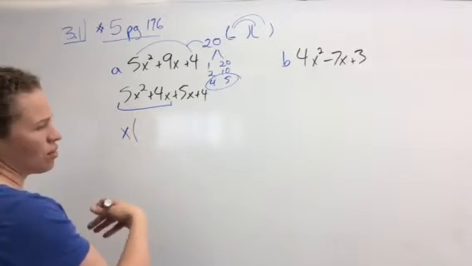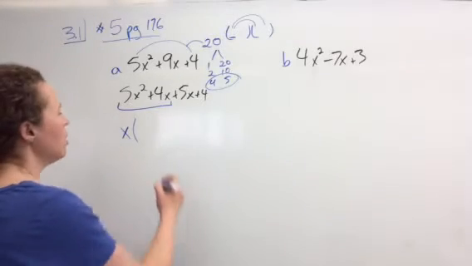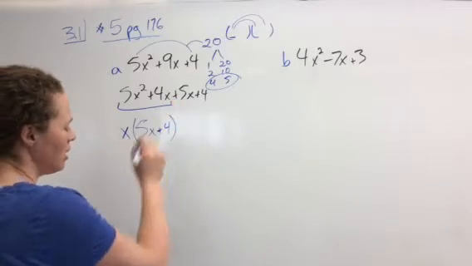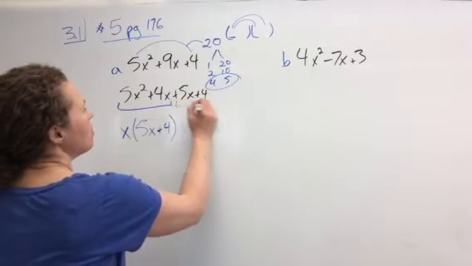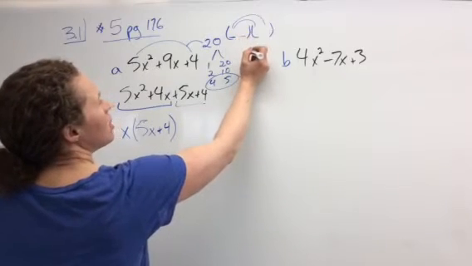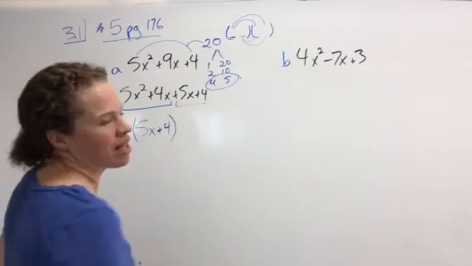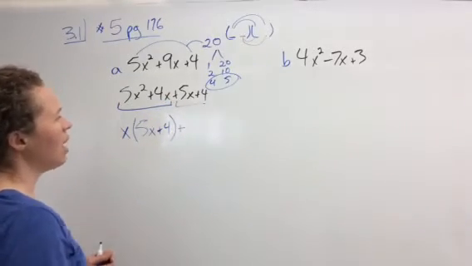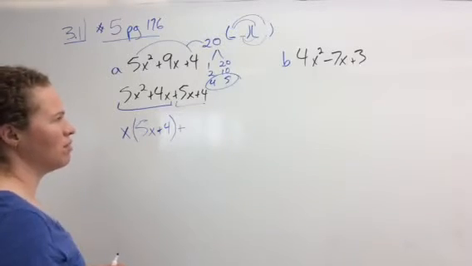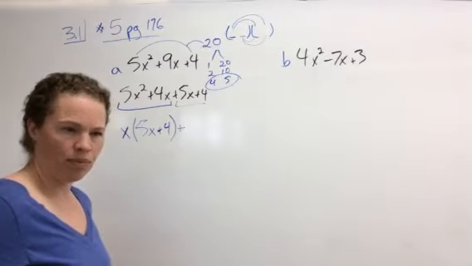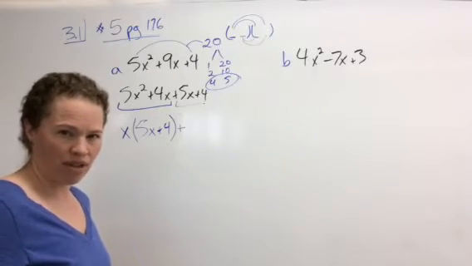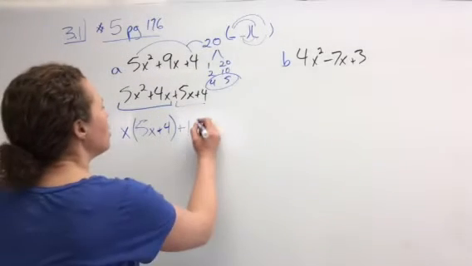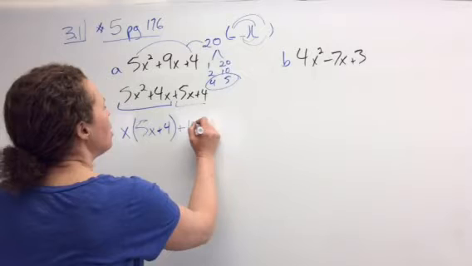5x squared divided by x, or what times x would be 5x squared, would leave us with 5x in here plus 4. I look at the next set now, because this would be my number that went here, multiplying by each of these, inside, last. So this is a plus, so I'm going to put a plus sign here, and I'm going to look for the common factor between 5x and 4. There doesn't appear to be one. Oh, but 1 is a factor of everything. So I can always take a 1 out when there doesn't appear to be anything else to take out. And then I'm just left with the 5x plus 4.